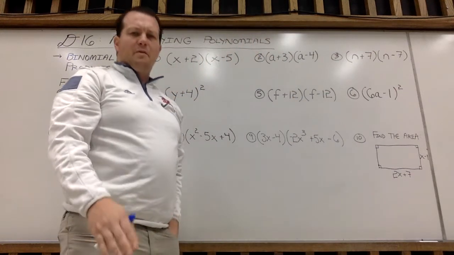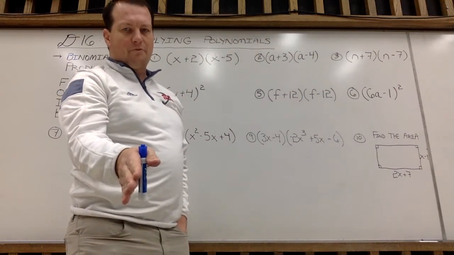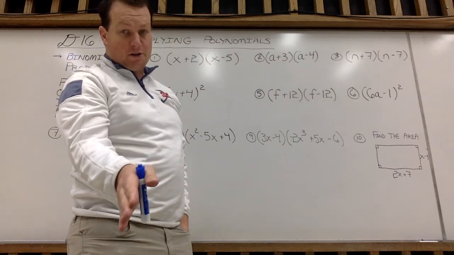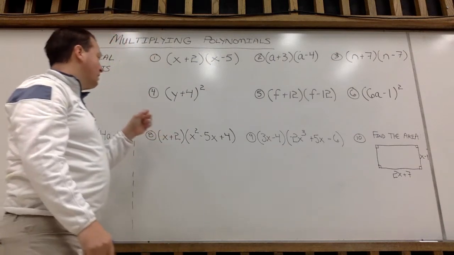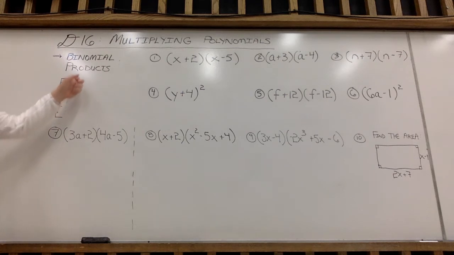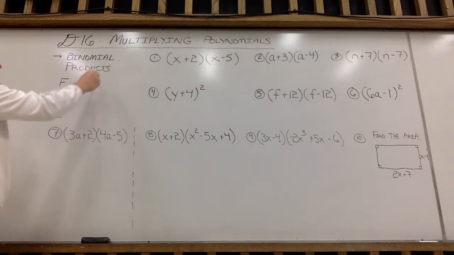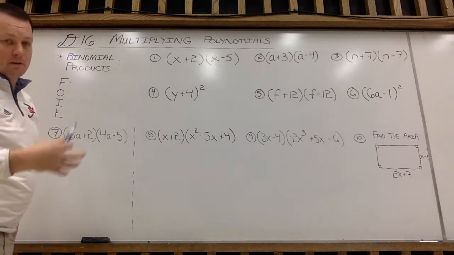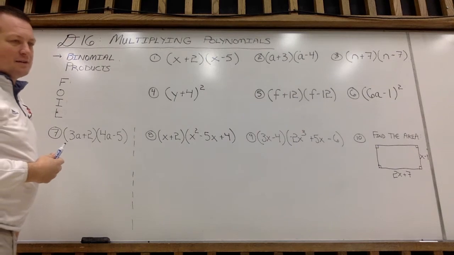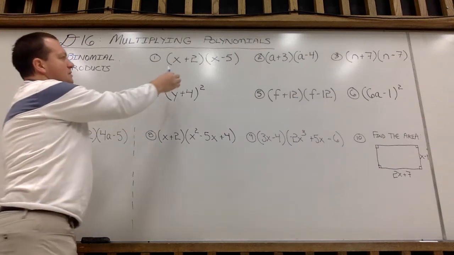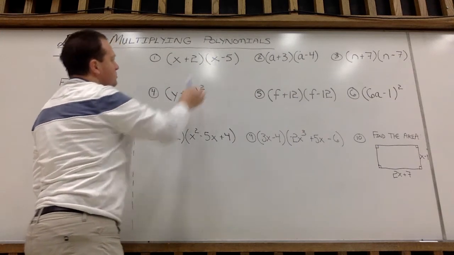We'll be talking about everybody's favorite four-letter F word, of course, which is not fart, but we are going to be talking first with multiplying polynomials, FOIL. FOIL is used when we multiply two binomials together. If I could not get tongue twisted there. Binomials, again, are expressions with two terms.